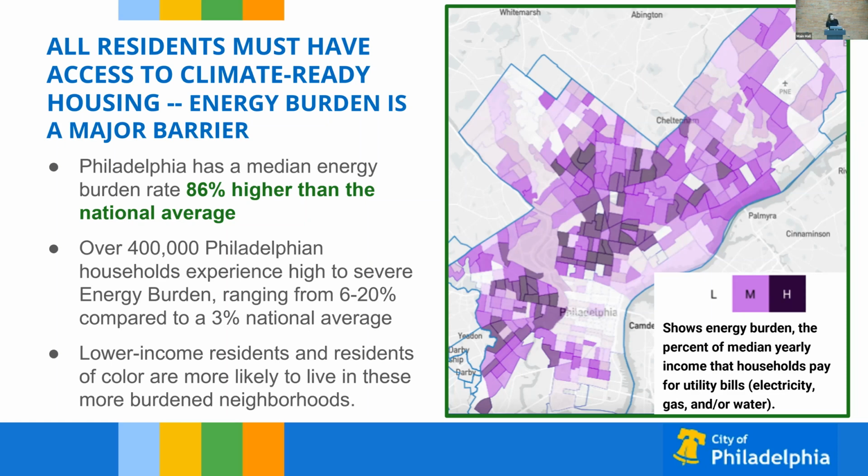We know we have a really high poverty rate in this city, so our energy burden in this city is 86% higher than the national average. It's really high. What that means is that we're paying more for our energy bills than the average when it comes down to a calculation which basically takes into account your housing costs. So yeah, we have many people who are housing cost burdened specifically with energy, and we need that, right? You need it to stay cool, you need it to stay warm, you need it to stay healthy and safe inside your home. And again, this is also being disproportionately experienced by lower income residents of color.